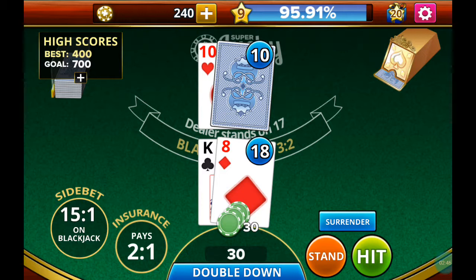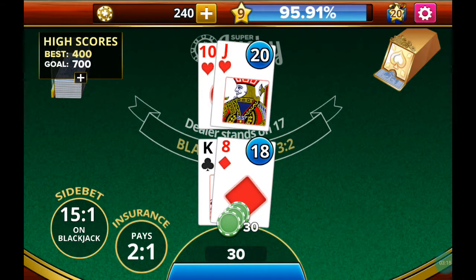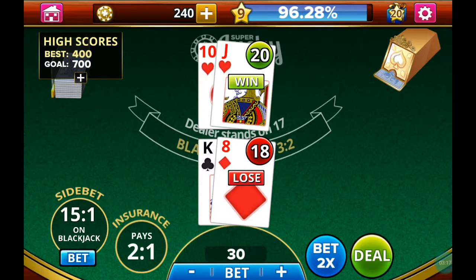Again the same situation. In the dealer's hand it's 10 and a face down card, which we again have to assume as 10. But in our hand it's already 18 and we can't afford to take a risk as we may burst with many cards. So let's take a stand. Lost.